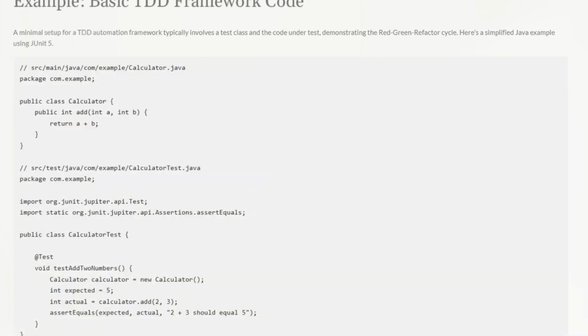Now, here I'm giving one basic example of a TDD automation framework. See here what I did. Here one calculator function is available, and we need to check that calculator function. How can we check it? We can use the test runner class and check the outcome of our calculator function result. That is how we can create a TDD automation script. I'll show you in more detail.